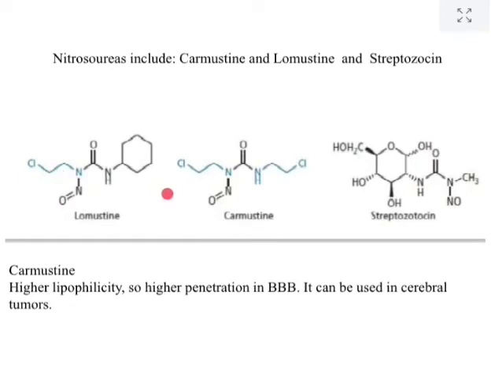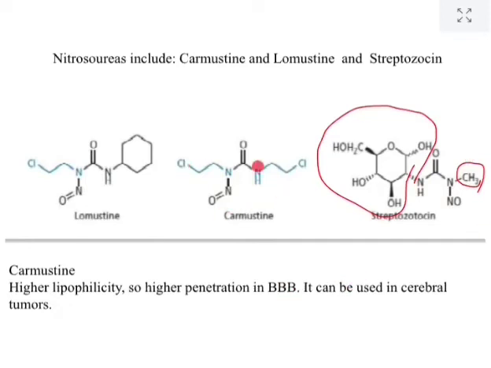We are going to look at the mode of action. The mode of action or the activation: again, these compounds must be activated. When you look at carmustine, it has two chloroethyl groups, and because of the second addition, carmustine becomes more active than lomustine. If you look at streptozotocin, one of the R's is a methyl group, and the other R is a glucose moiety. So all of them do satisfy what we have said.